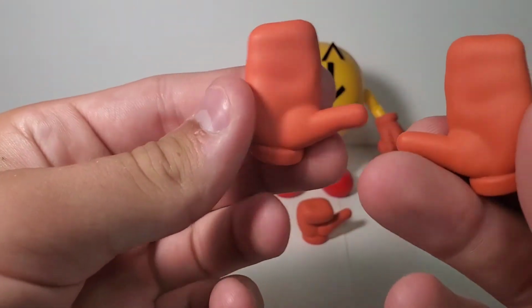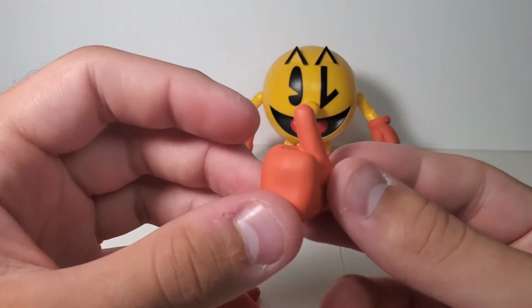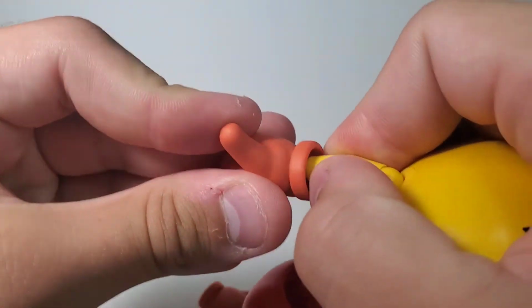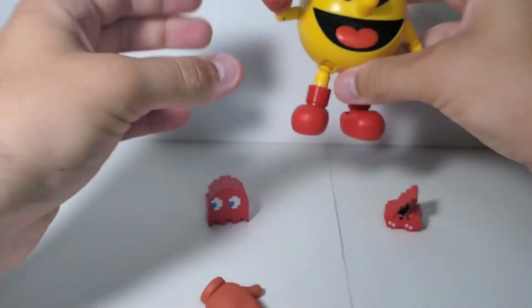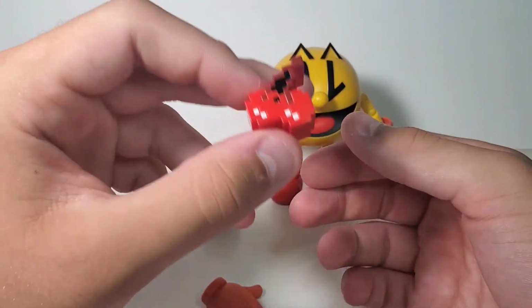You get 2 flat hands, and you get a right thumbs up hand. I think 2 thumbs up hands would have been nice, but not necessary. And it's just a ball peg. Just pop it on. Boom. Done. You got yourself a thumbs up Pac-Man. He also comes with cherries. This is great.